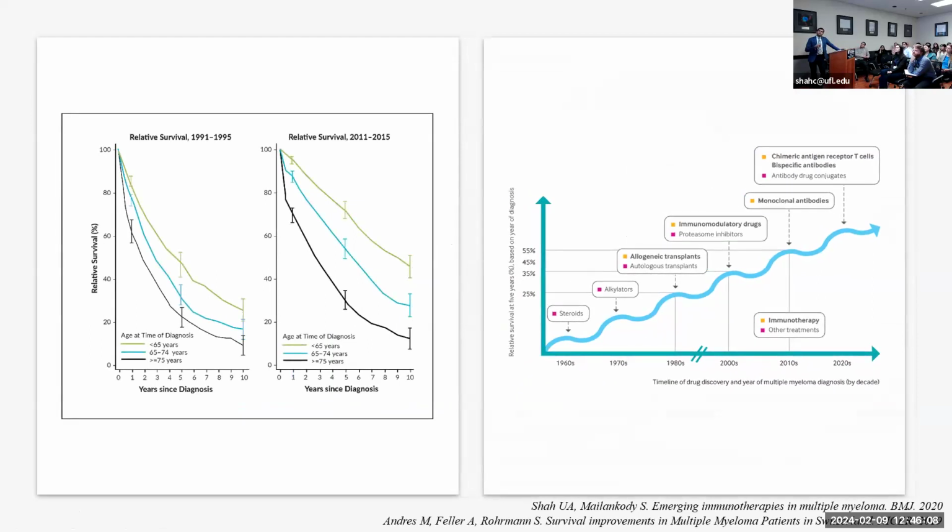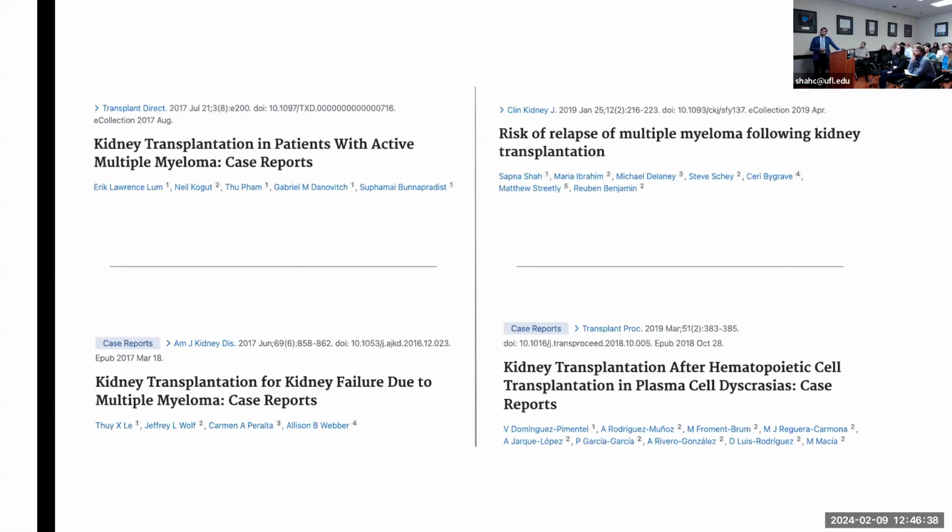This is the overall prognosis, but if we look at it by age, and take the patients who are less than 65 years old, you can see even 10-year survival is almost 50%, meaning that 50% of the patients survive more than 10 years. And that data was counted by 2015, when we didn't even have daratumumab and the newer agents, meaning that the prognosis is improving more and more for myeloma patients.